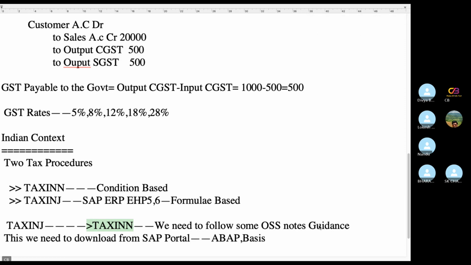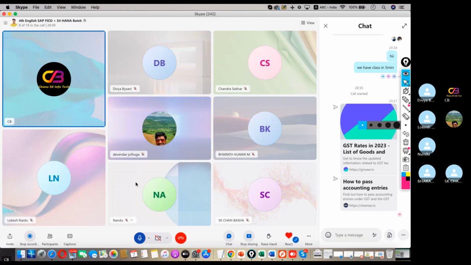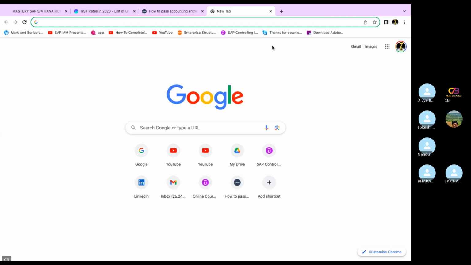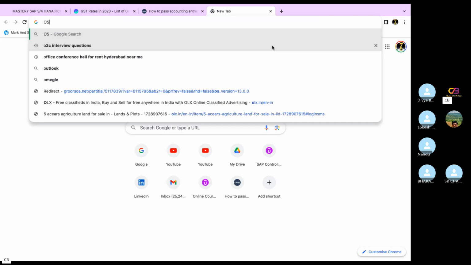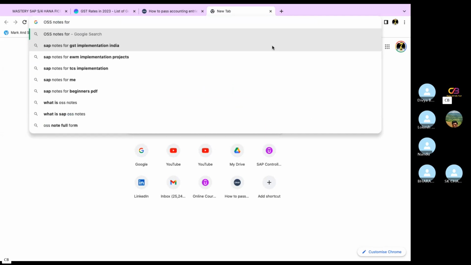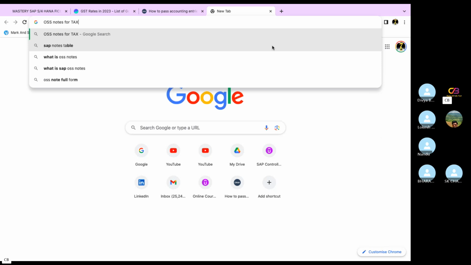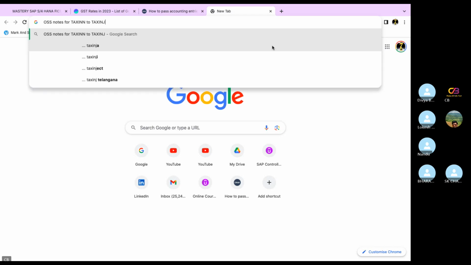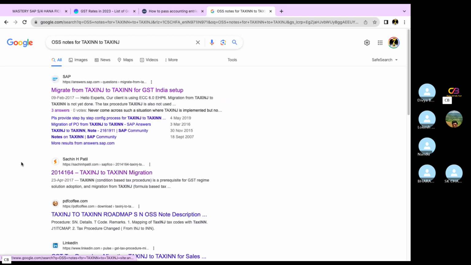If you Google OSS notes for GST, OSS notes for TAXINN, TAXINJ, you will see these are all OSS notes.